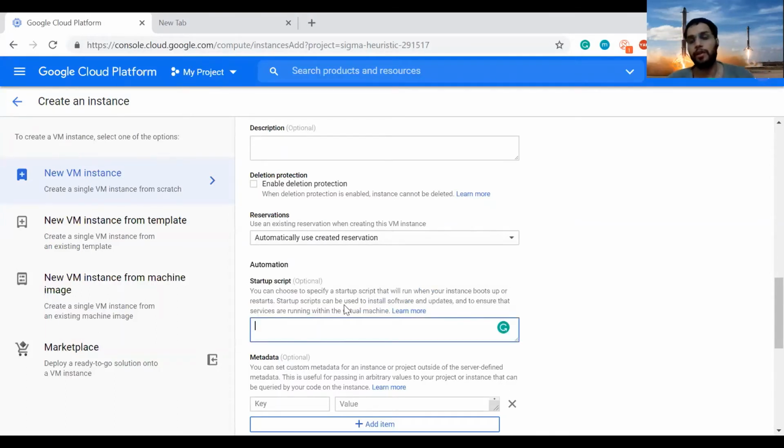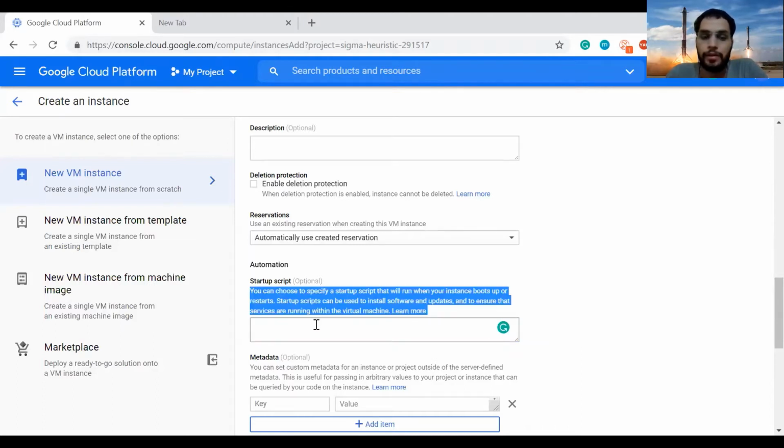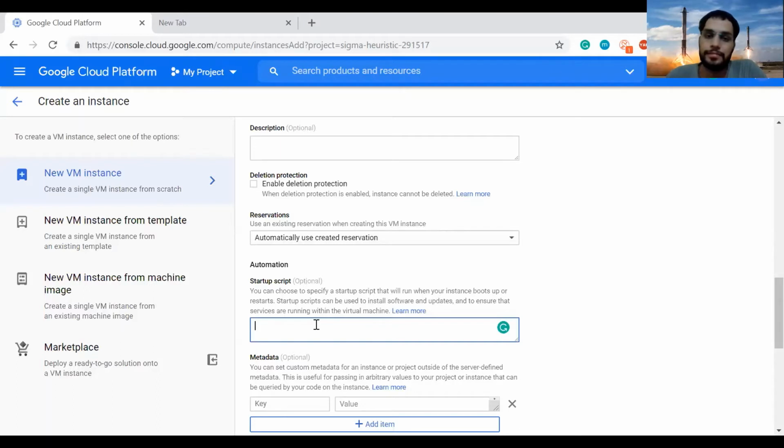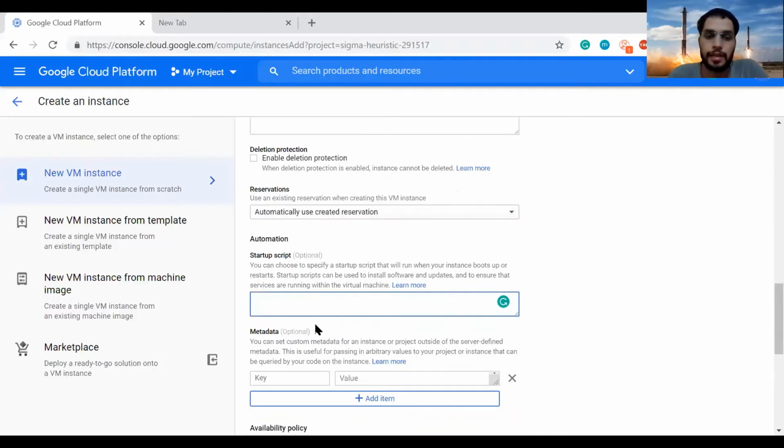So here what you can do is upload a Python file. Whenever a virtual machine is going to be switched on, or say a patch is being done to that OS or some update is there, this startup script lets you specify that whenever the machine boots again, this service is to be initiated. That is what you can give in the startup script.